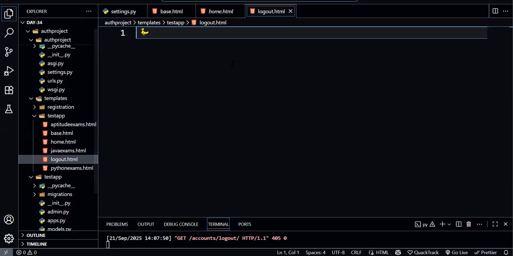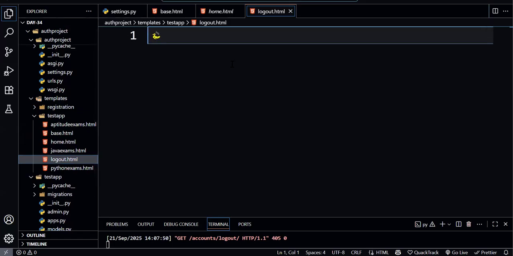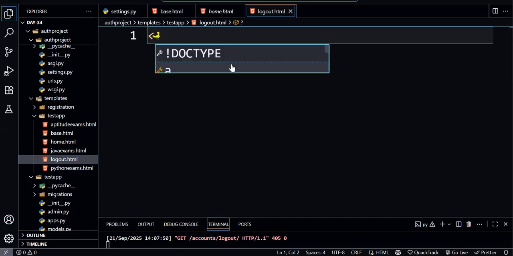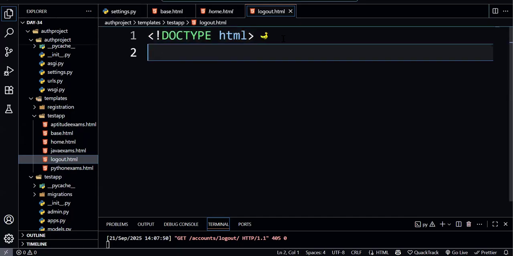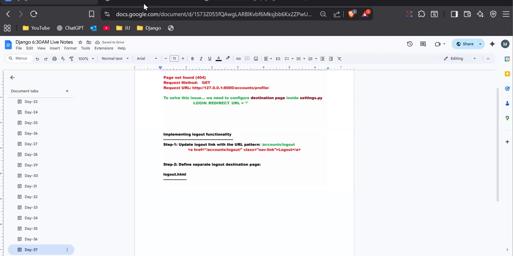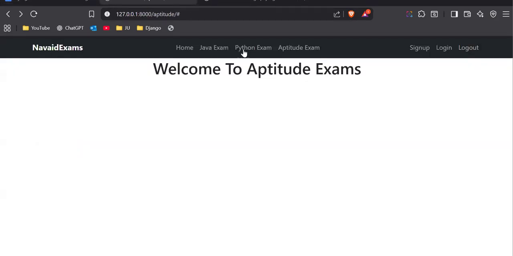First of all, let's write doctype HTML, right? And here we will extend base.html so that we can get the complete top navbar.